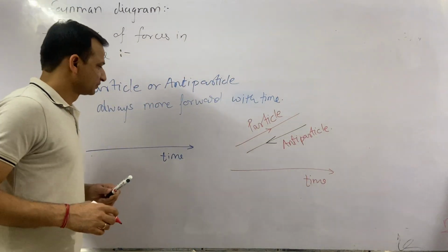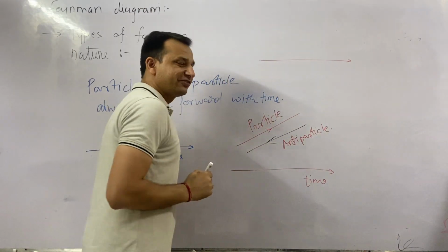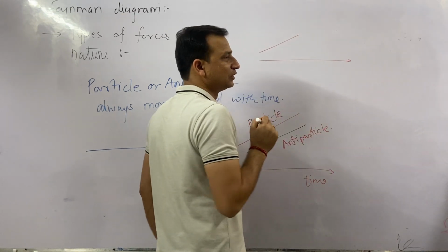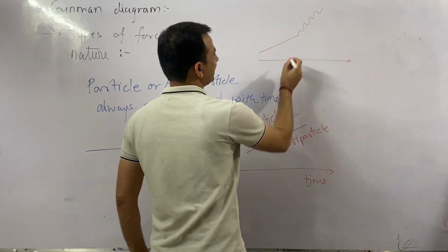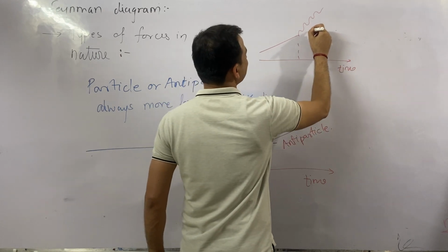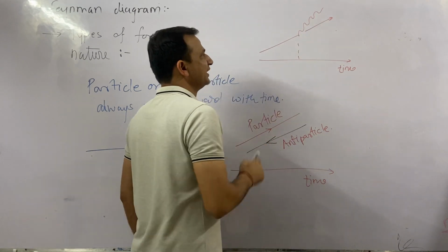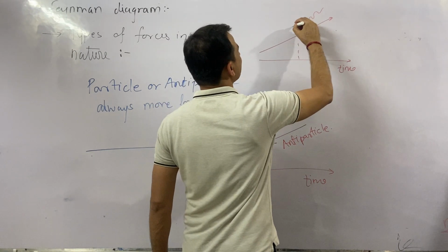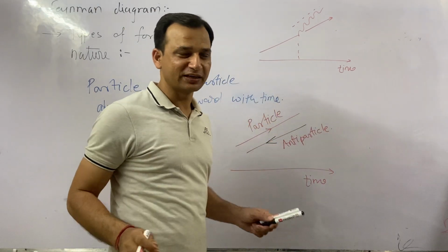Now the next thing, again I will draw the time axis here. If a particle emits an exchange particle, the exchange particle will travel forward in time. It means it's emitted here. This is the time axis. Now this exchange particle is moving forward in time. Exchange particles are most of the time represented by a wave or a dotted line. So you can see both in the exam, do not get confused.